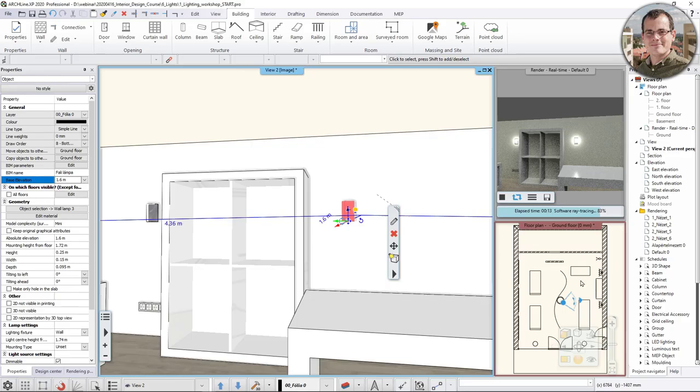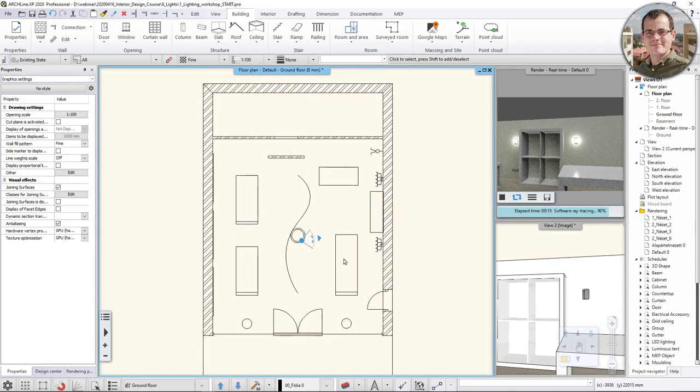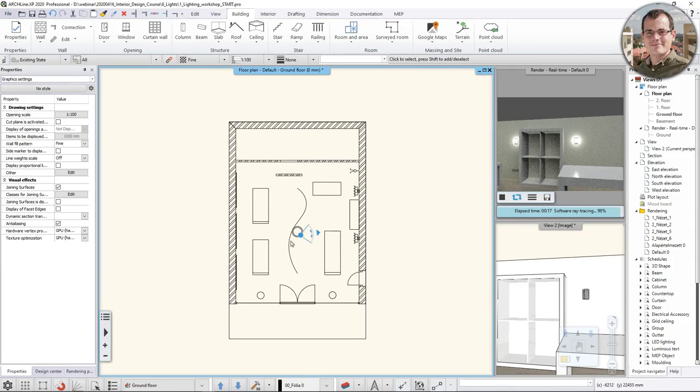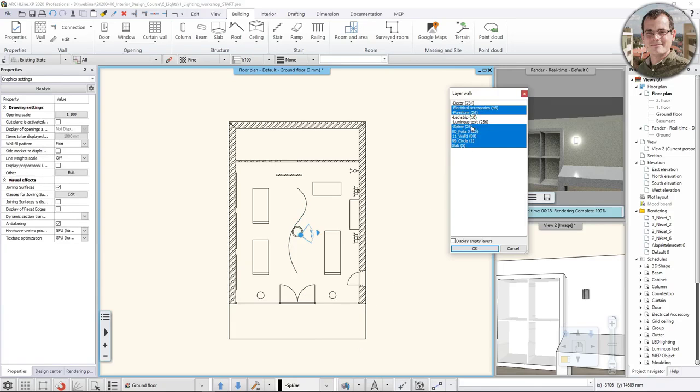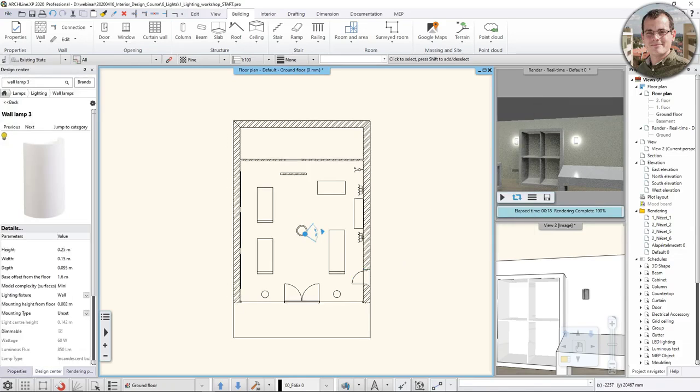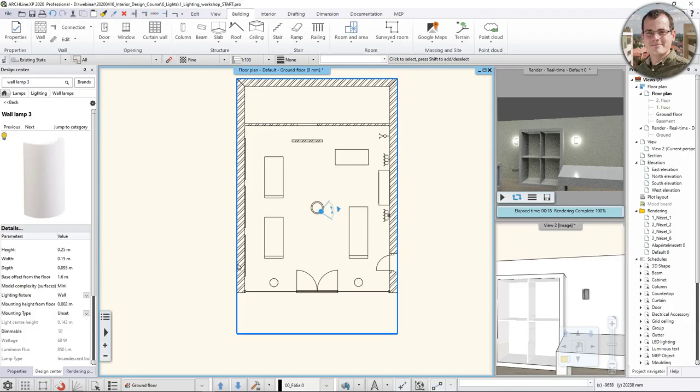There's a couple of things I have to figure out. First, for instance, I have an extra line over there. You can see a spline. I do not need that for my work, so I'm just going to see on which layer it is. This layer is called spline, and I'm going to use the layer walk, which I talked about last time, and I'm disabling the spline's visibility, so I don't need that.